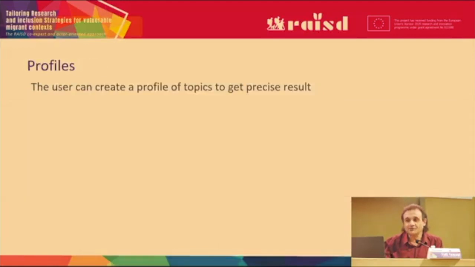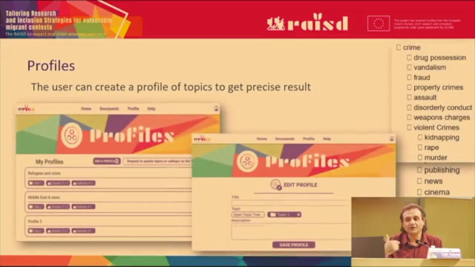And also, as a user, you can create your own profile. You can create as many profiles as you wish. For example, if you're interested in searching for documents related to certain topics, you create a profile, add the topics to it, and name it. For example, profile 1, profile 2, profile of crimes, profile of broadcasting. So when you go to search, you say, I want to search under this profile, and it will narrow the search for you.